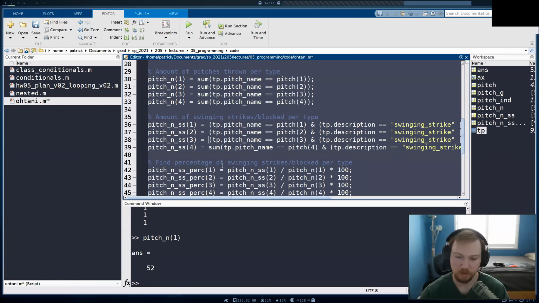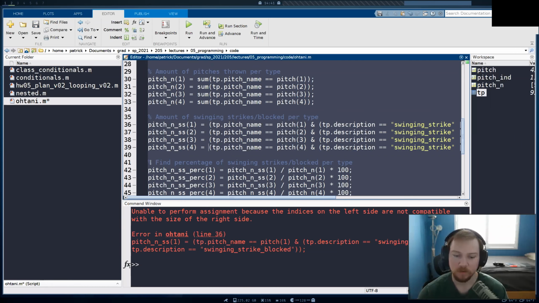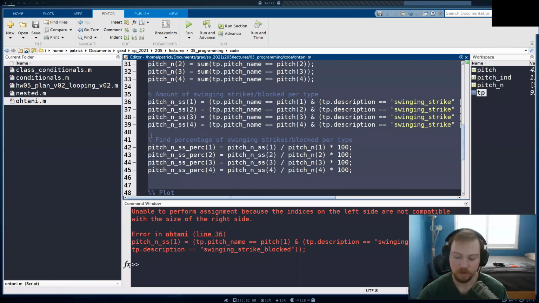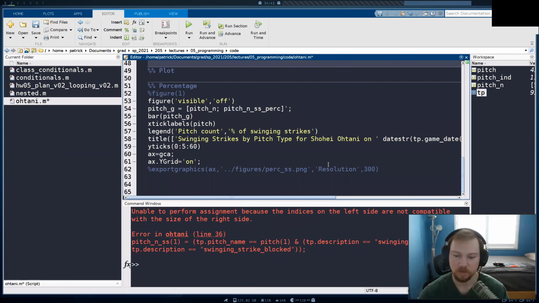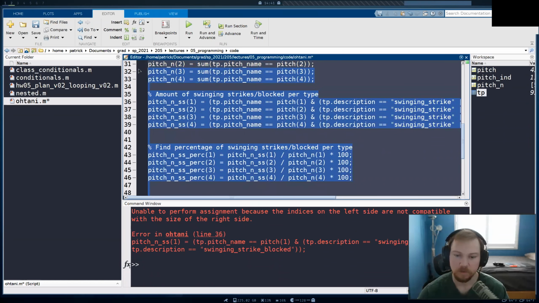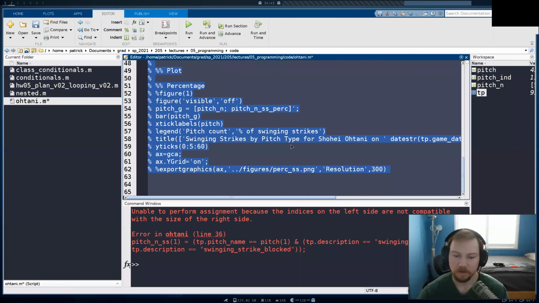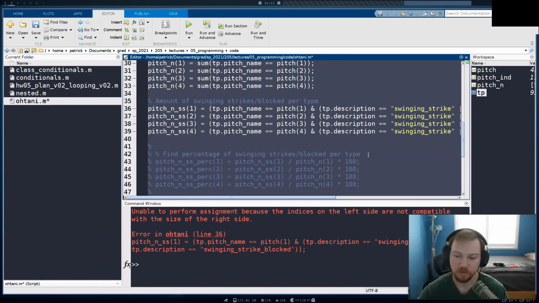Gotta go line by line like this. Alright. So if I run this for now, let's comment out the rest of the script. And if you guys forget to do that, to comment out multiple lines at once, you can highlight them and press Control R. Then to uncomment them, you do Control T.